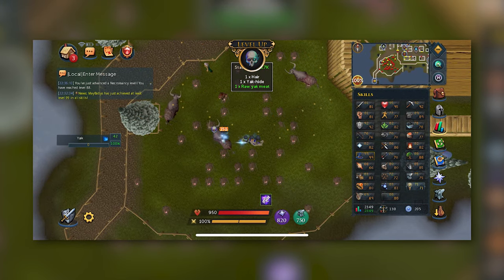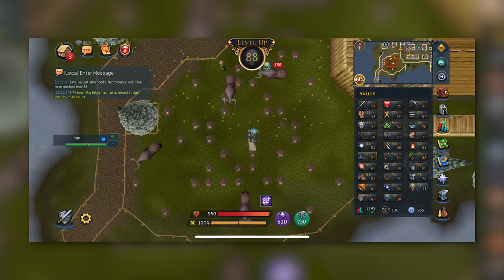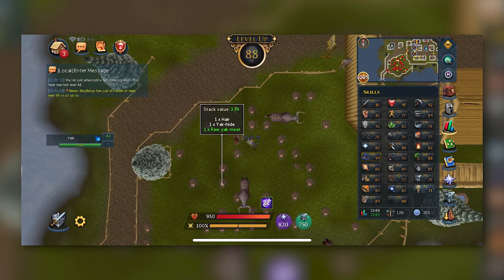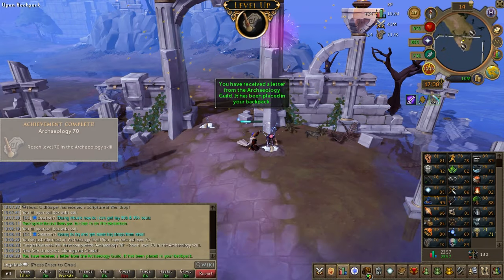In total, this took me about 4,000 yak KC, give or take, and with a drop rate of about 1 in 3k per yak, I was obviously very, very spooned. Now it's time to put them in their pens and let them grow, and get back to the archaeology grind.